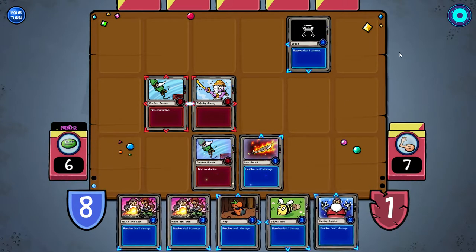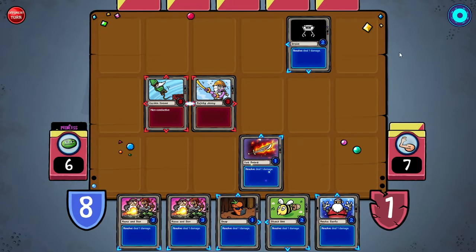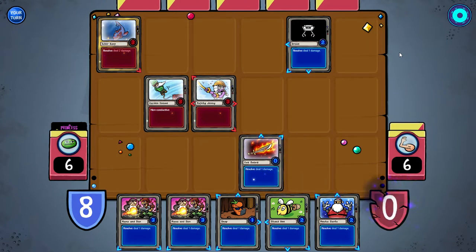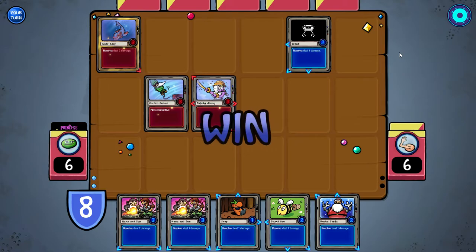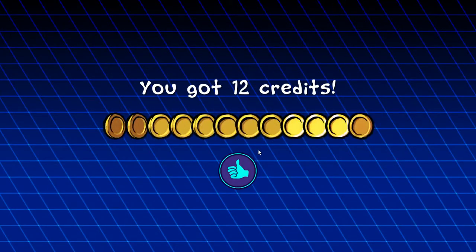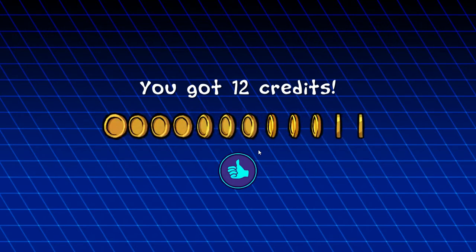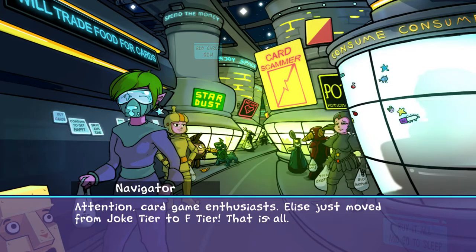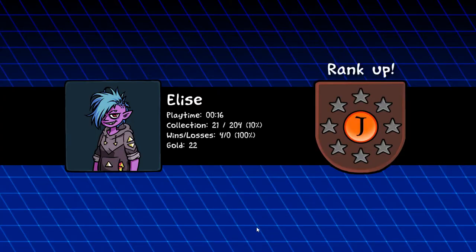No reason to play any card anywhere. Theoretically, I should have tried to block them in case they had... No, nothing has a 0-turn countdown. Them powering up anything doesn't matter. I guess actually if they had... No... I was thinking Princess Remedy might be relevant. Anyway, we moved from Joke Tier to F Tier and we got 12 coins. Boom.